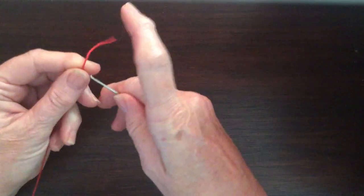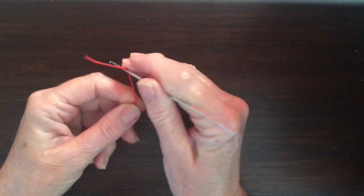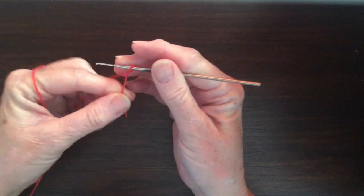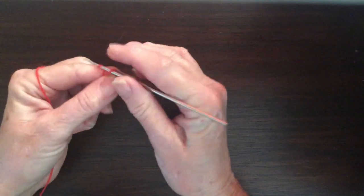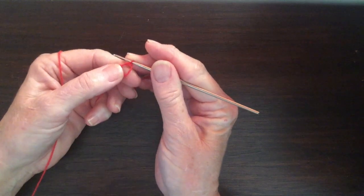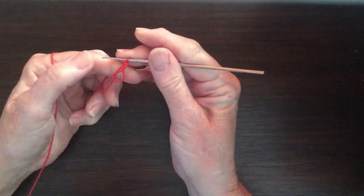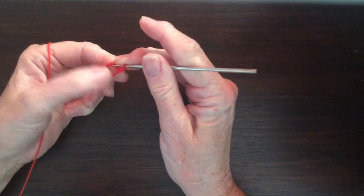I'm going to be starting with a magic loop or a magic circle. Now there are many ways to do a magic loop, but I tend to start as if I'm going to be doing a chain, and instead of pulling it tight, I pull it loose. So I've got a little loop like that, and then I'll be doing 3 chain, and I'm going to work 14 double crochet into my loop.